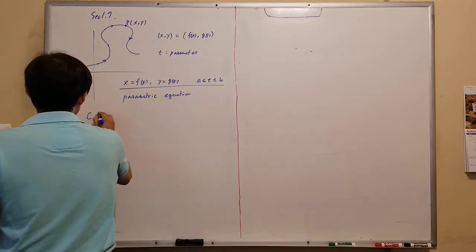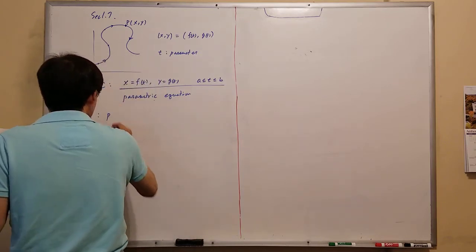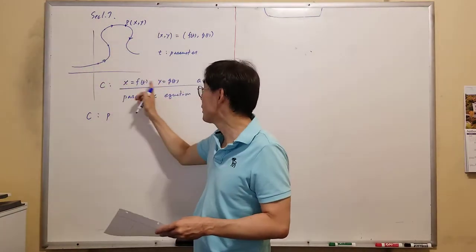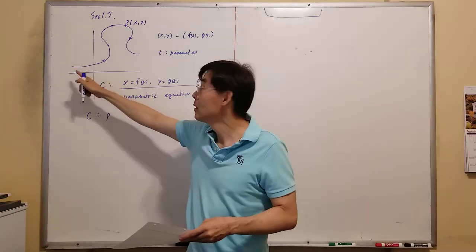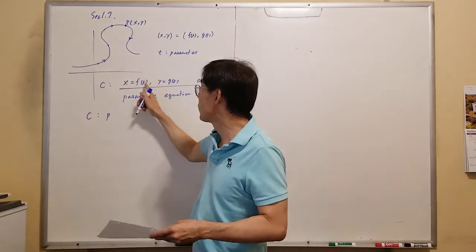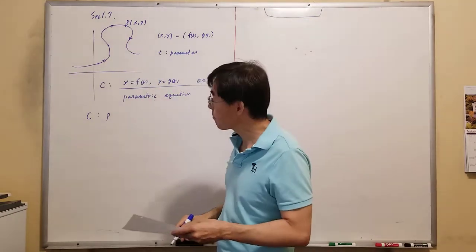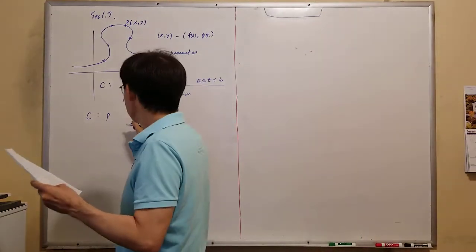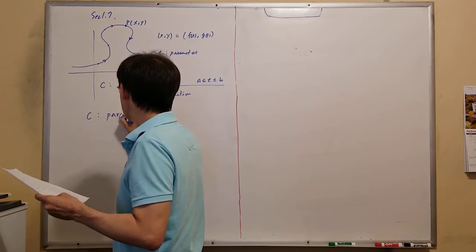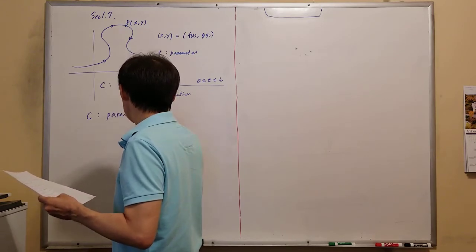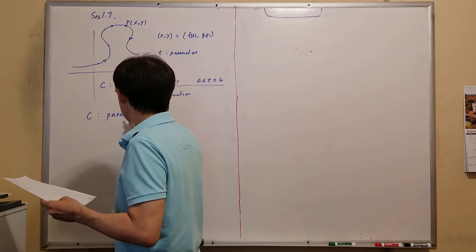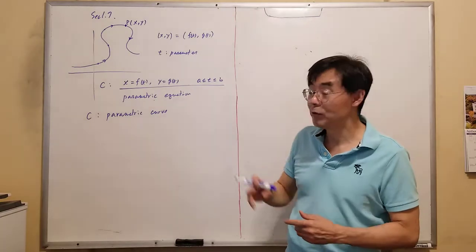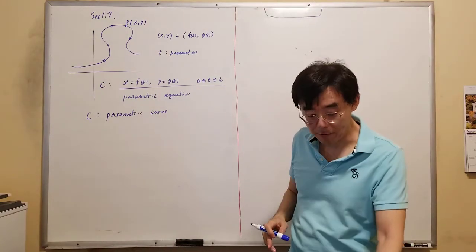Now this C is called parametric curve. The set of all points made of xy coordinates following this. Then you have infinitely many points for different t values, right? That forms a curve. We call that curve a parametric curve. You can consider a parametric curve as the trajectory curve of the moving object going through. Okay?